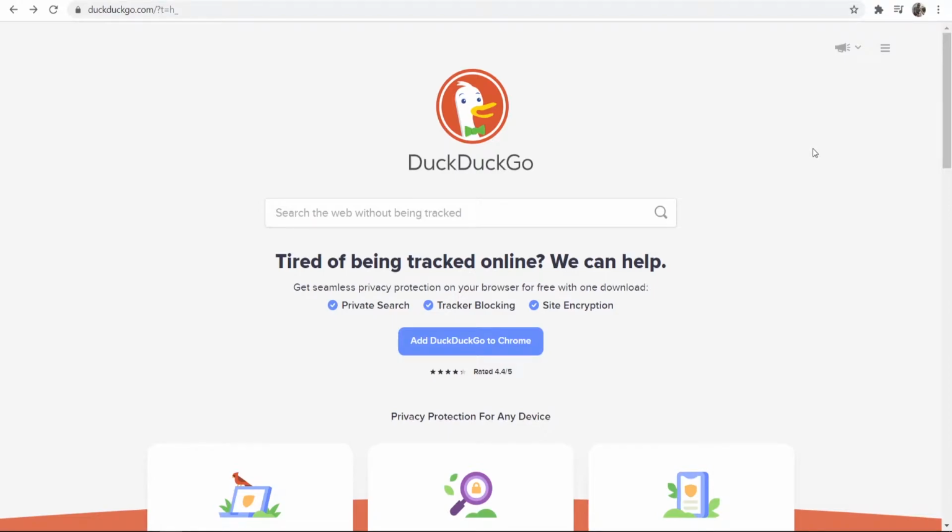In this video, I'll show you how you can use the DuckDuckGo search engine, and I'll show you how you can make it your default search engine inside of your browser. You may notice that when you're using Google or other search engines, you're always getting bombarded with targeted advertisements, and companies are making money from your data. And DuckDuckGo are trying to stop that, and they're trying to keep everything anonymous.